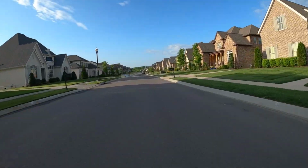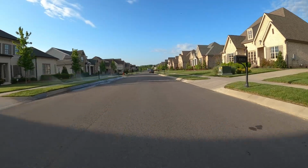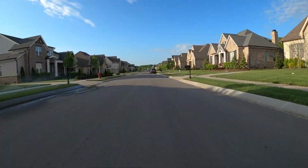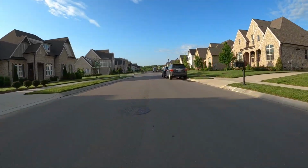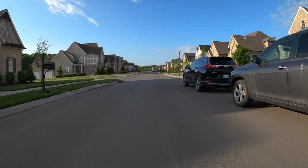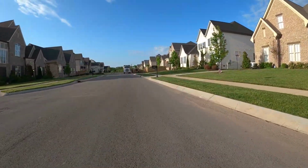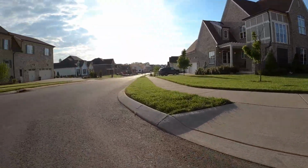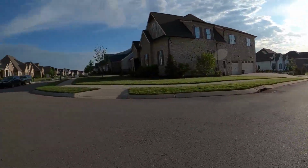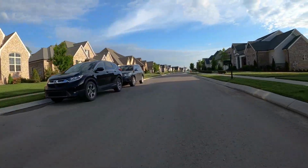Look at all these homes. Sidewalks on each side of the street. Really wide streets too. I didn't have a feeling like the streets are real narrow. You see that in some neighborhoods where for some reason the streets feel narrow and cramped and there's cars everywhere. I just didn't feel like that. That happens here in Bridgemore.